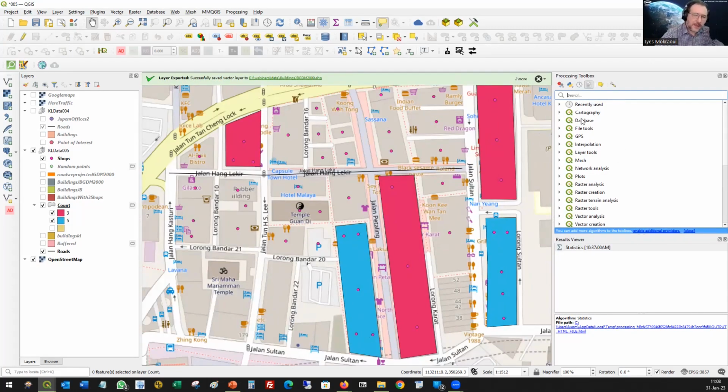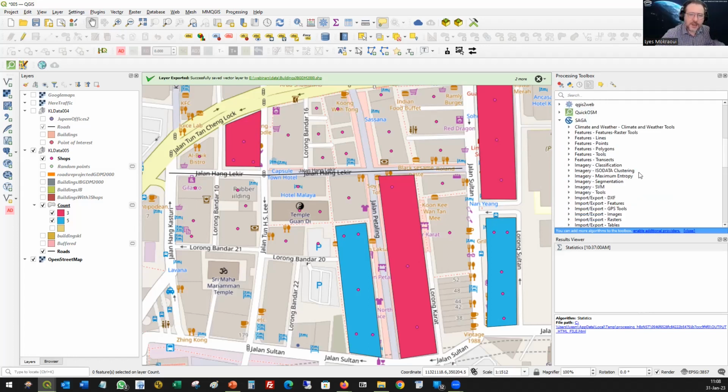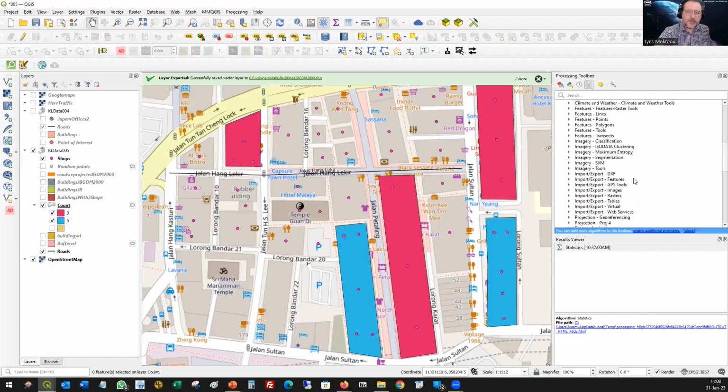So all these are tools which are inside QGIS. Now, whenever you install QGIS, you have other processing tools which are available. You have GDAL. So you have all sorts of tools here as well. You have GRASS, mainly for remote sensing, but you have also vector processing. And then you have SAGA, pardon me, SAGA, which has a lot of processing tools by themselves.